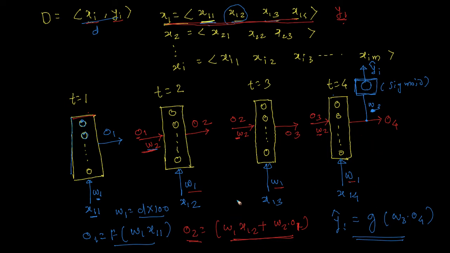If you look at this, this is the time axis. We are going in time. We are unfolding this network over time. We are giving different words as input to this same network at different points in time, with different inputs. Okay, so now let me redraw this like this.